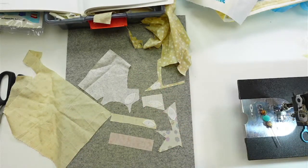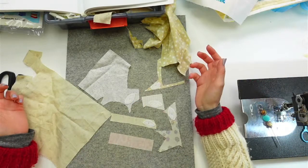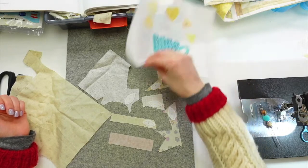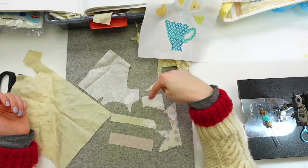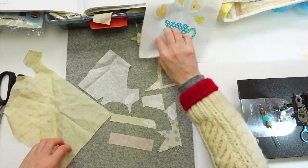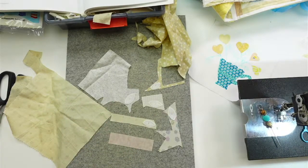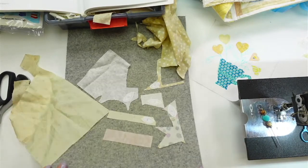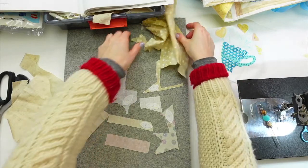Wait a sec. Uh-oh. Did I lose one? 1, 2, 3, 4, 5. Oh, goodness. A, B, C, D, E, F. A, B, C. We're missing letter D here, people. Bet it's on the floor or something. Stuck to me. This is exactly what I didn't want to have happen, which always happens with these tiny pieces.